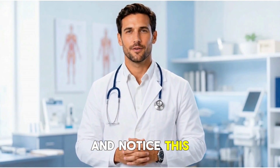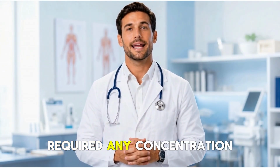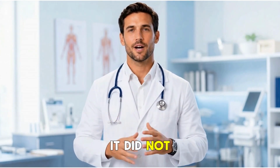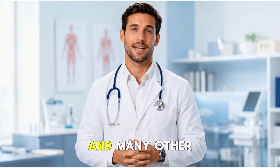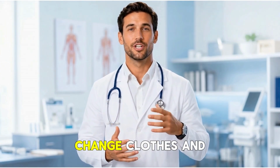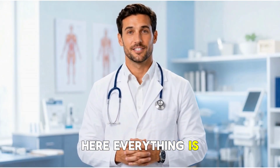And notice this, we have already completed a full routine, but it barely required any concentration. It did not pull you away from resting. It did not require much willpower. And that is the main difference between this routine and many other exercises, where you have to force yourself to get up, change clothes, and set aside special time. Here, everything is much easier.